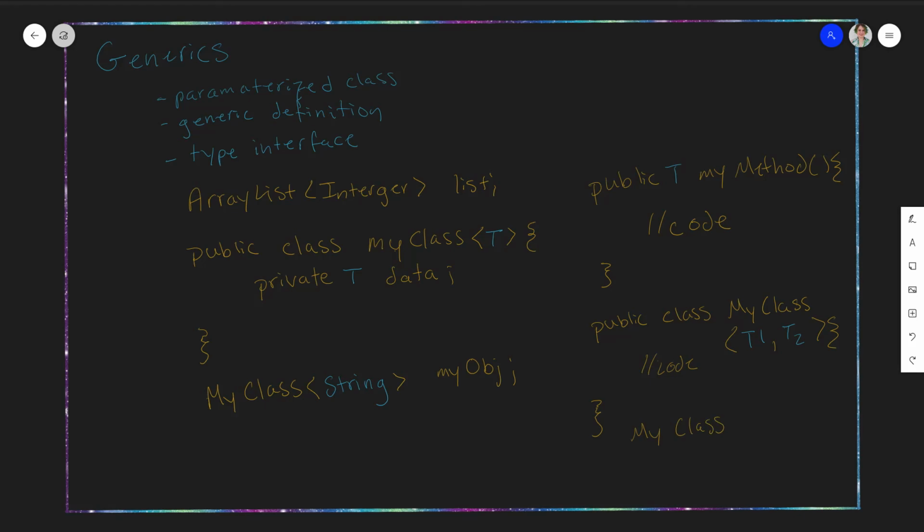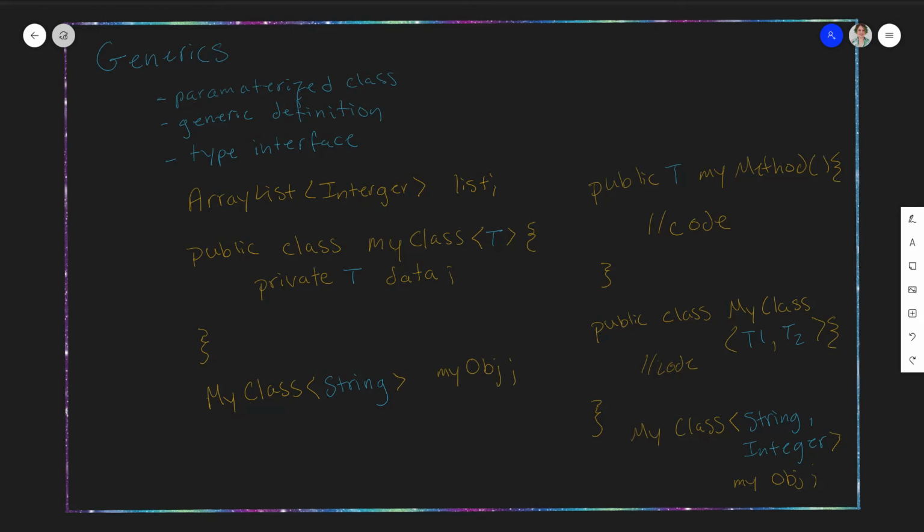And instead of just having one type inside of these brackets, we are going to have two types: a string and an integer. That's going to give us what we want out of multiple types here. Okay, so that's the general idea about generics.